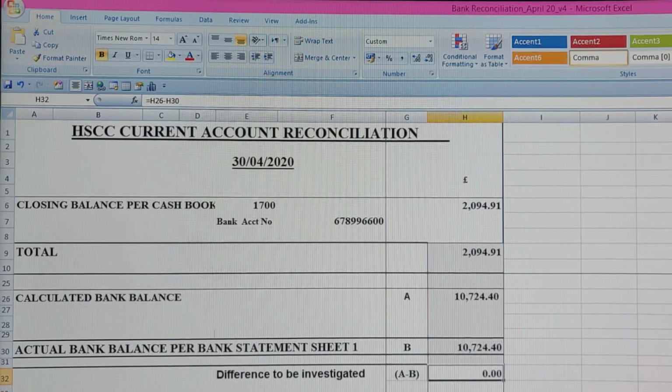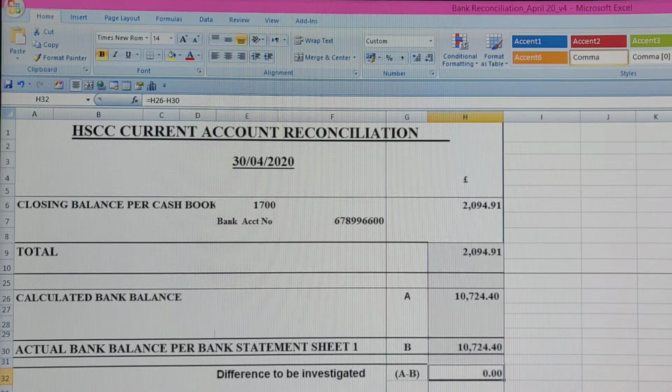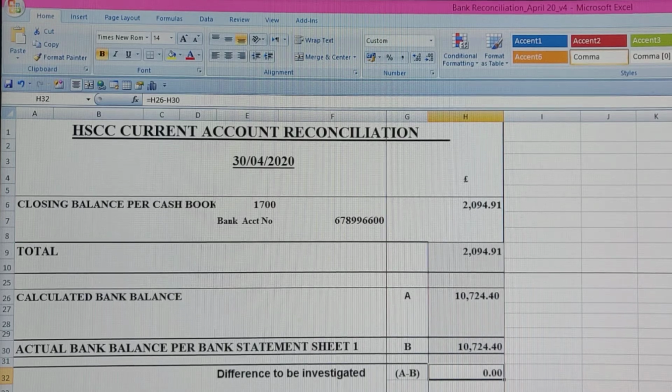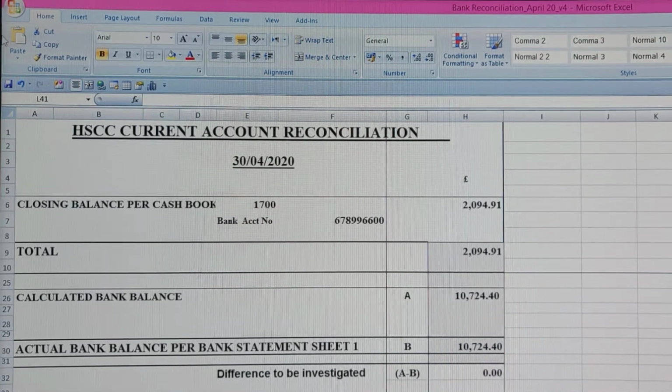Now, I have done this on Excel. In a computerized environment, you should also go into your accounting system and do it on your system. It could be Sage, it could be Oracle, it could be Sun accounts. Do it on the system, and after doing it on the system, hopefully they will have shown you how to do it. Then you need to print a system bank statement. Get the printout of a system bank statement and file it with your Excel one and your list of reconciling items, and everything is okay. That's done with bank reconciliation. So we are happy with that.